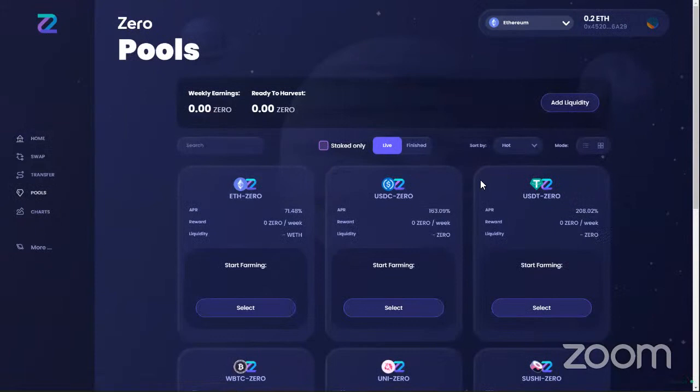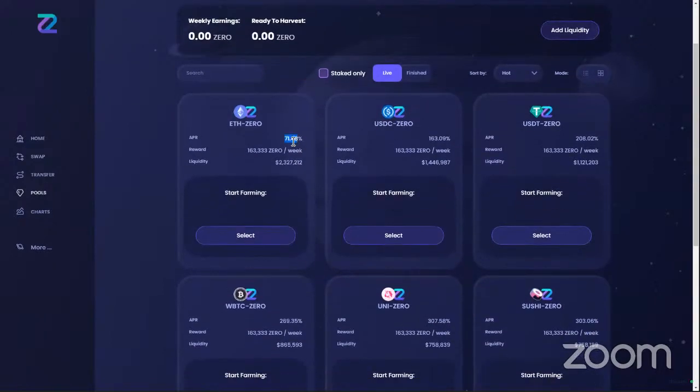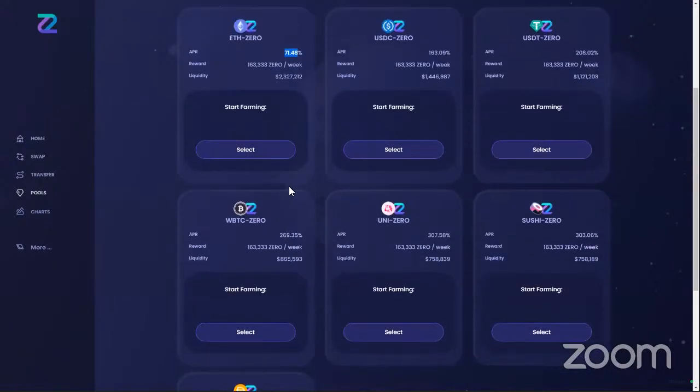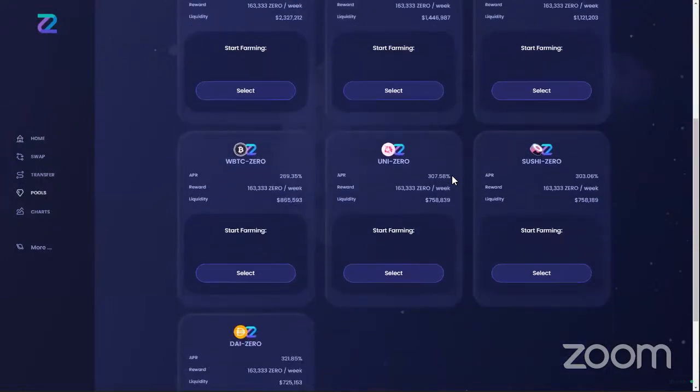So liquidity mining, very important for any exchange. If you're helping provide liquidity to our exchange, and what that means is if you're helping back our Zero assets and other assets, so in this case, Ethereum, USDC, USDT, you're going to earn Zero rewards. So you're going to get paid out in Zero to help us have a more liquid exchange. Coming soon, live APRs. This is live data. This is literally the Uni Zero pool right now paying an APR of 300%.